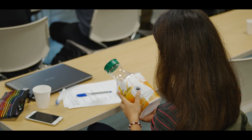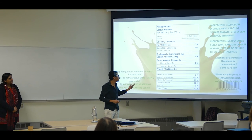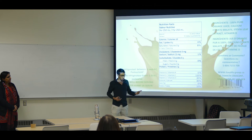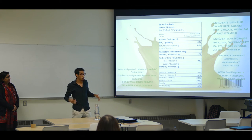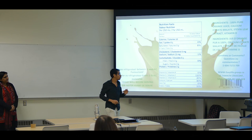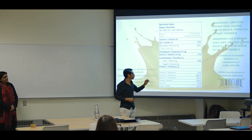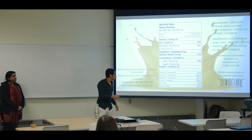In one serving size, we have 250 millilitres. Our product has zero fat, zero saturated fat and trans fat, zero cholesterol, one milligram sodium, and zero fibre. But the most noticeable characteristics here are our vitamin C, vitamin D, and calcium. Vitamin C is naturally in orange juice — we didn't add that. We only added vitamin D and calcium. The ingredient list is 100% orange juice, and calcium carbonate and malt. We added that because it's easy to dissolve in liquid. And stevia, as we said before, along with calcium and vitamin D.